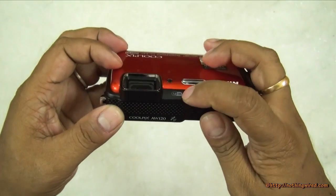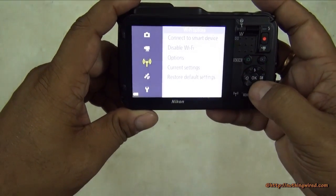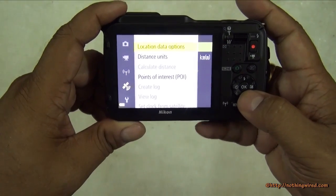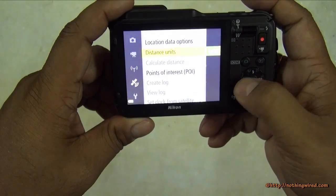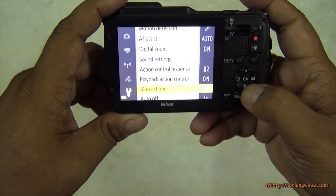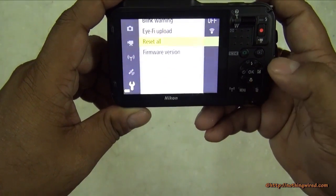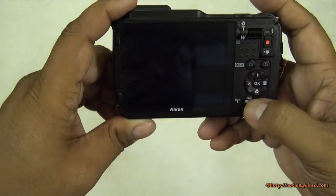This supports Wi-Fi, as I told you, and the Wi-Fi operation is quite quick. Nikon has really improved their Wi-Fi system now. You have your data locations here, and then some system settings. Language and Wi-Fi, also Wi-Fi upload. You need to register though.